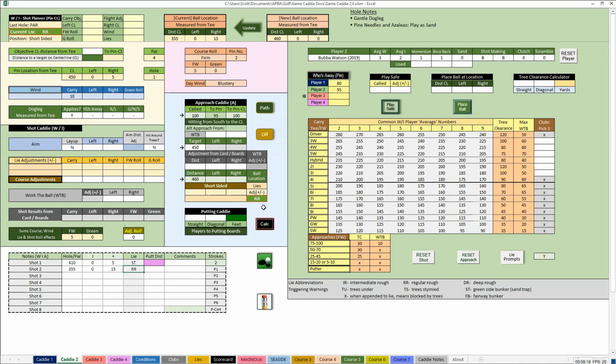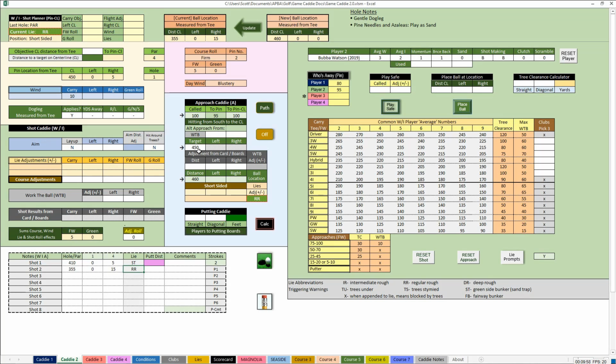And what you have now is a situation where he's pretty far out. The approach caddy is still on because he's within 100 yards to the pin, but because he is short-sighted, the called distance for this target is at 100 yards. And the reason these two numbers aren't the same is because we've moved him 15 yards to the right, and he has to shoot to the center line, so that adds an additional 5 yards to the overall distance of the shot. You'll notice the effect of the wind here.